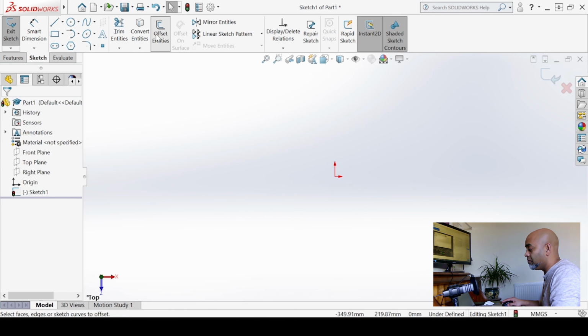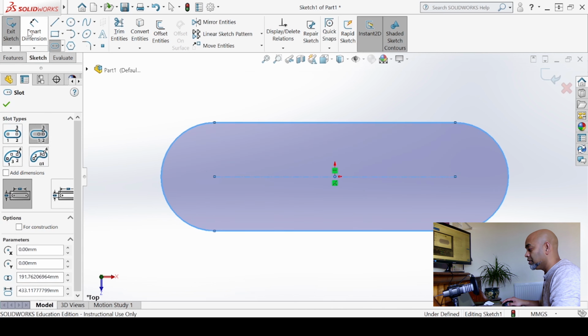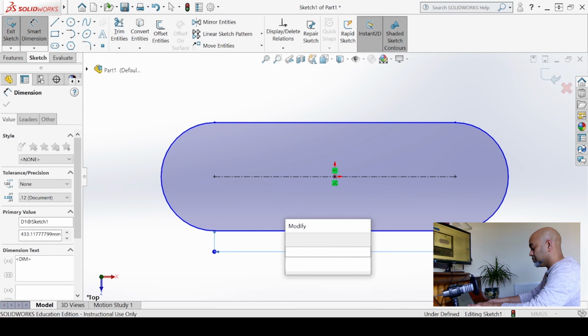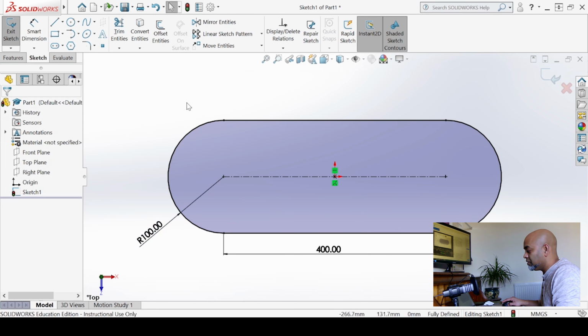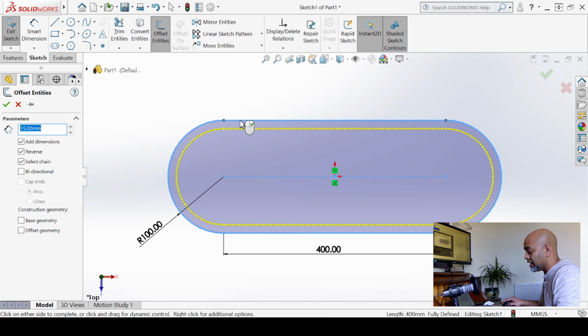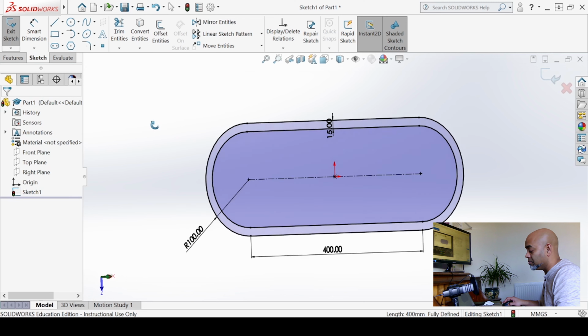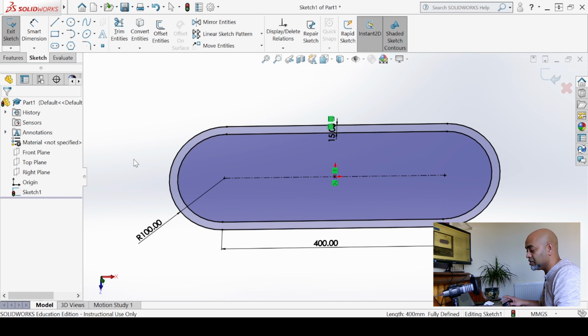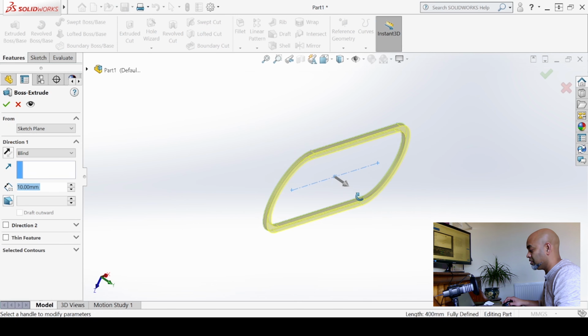You could do exactly the same for offsetting inwards. So if I create myself another shape, this time a slot shape, making sure that stays horizontal, with a couple of numbers if you need, and this is 100. What I can do at this level is offset that inwards. So I'm going to reverse that in, select that as my previewing sketch, and I'm happy with that. That's exactly what I wanted. I'm going to green tick to confirm, and that gives me a nice double line profile. In case I wanted to create a pipe section or hollow section, this is a really handy command. It saves you a lot of work, and I can go ahead and extrude that out as standard, like so.